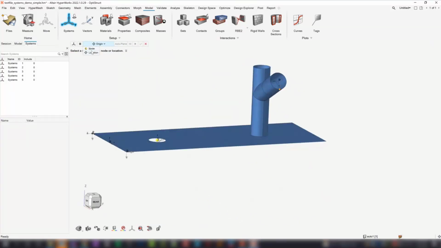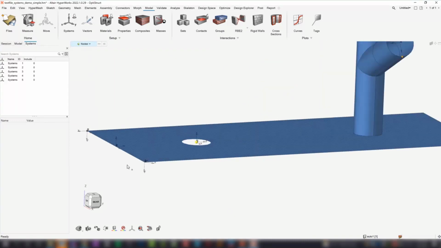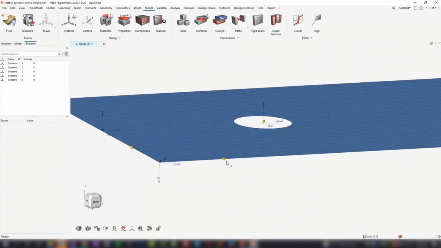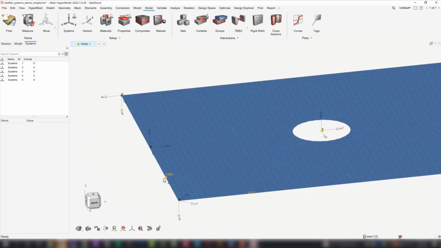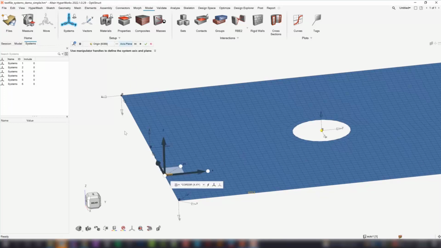So you can define systems using node IDs. Let me quickly go to IDLE, pick these two nodes and do short IDs. One neat trick you can use is to select the node that you want for your origin on the IDLE, and then go to the system panel, system context, and we pre-populate the manipulator at the origin that you picked, and then say I want my X to be along the node ID 6112.